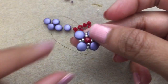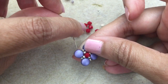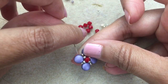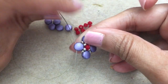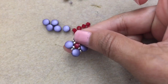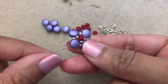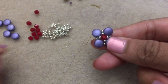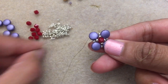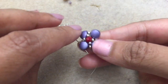Okay, so now we're going to switch into the other hole of this disc duo. So just turn in this direction. Oh, there we go. I'm just missing the hole there. So this is what you should have at this point. It should be like this. So now what I'm going to do is shift all these over so they're a little bit closer. And pick up an 11, a bicone, and an 11. And I'm going to go through the next disc duo here.